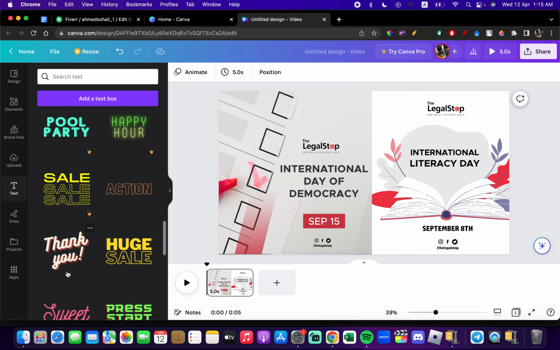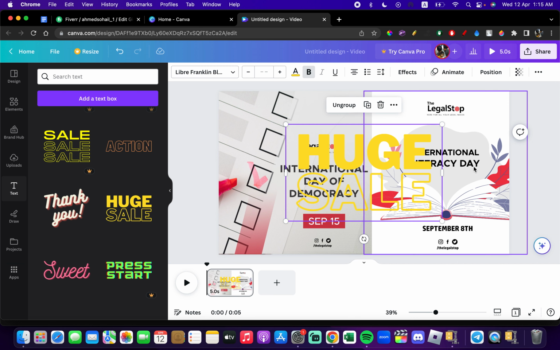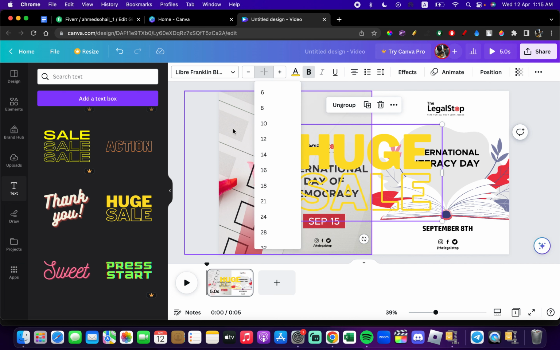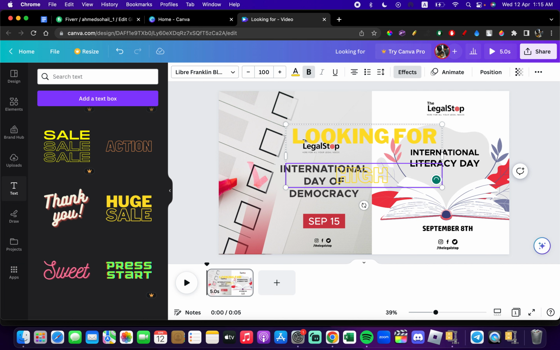I like this. It looks very stylish and businesslike. So I'm just going to click on that. Of course, we can change the colors later, the font size, everything is fixable. Let's start with a font size of 100. We don't want it too big. Okay, right, that looks good. And now let's have something catchy as our title, because this is going to be the front video page. So maybe "Looking for", and then on the second line, "High Quality Posts".